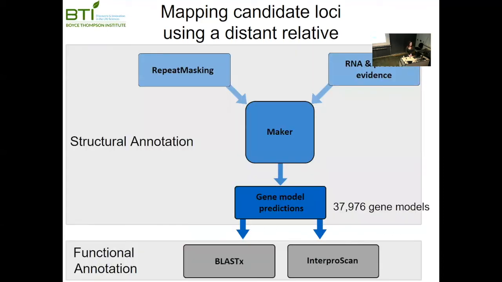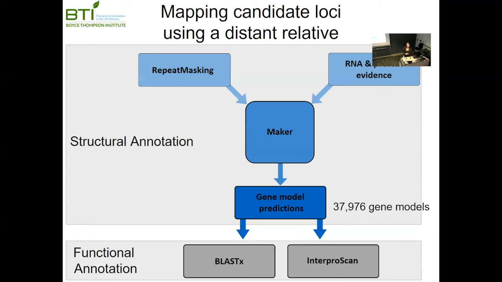All right, so of course, what people really care about with genome assemblies is finding the genes. So our next step was to run software called Maker. Maker works by first repeat masking the genome, because if you leave the repeats in there, it confuses the gene prediction software. So you repeat mask.